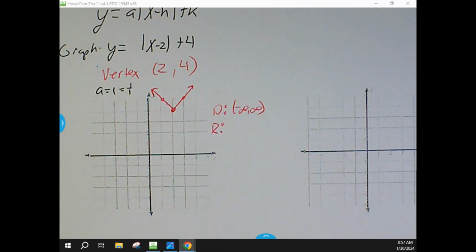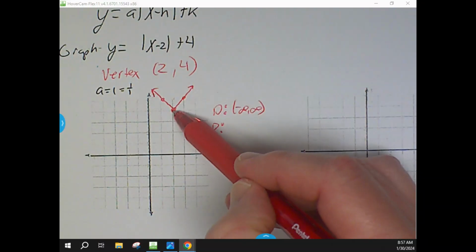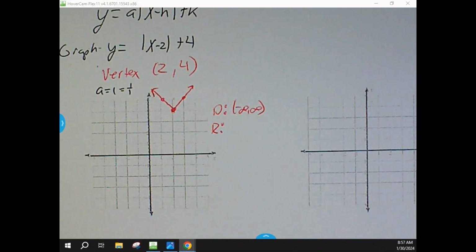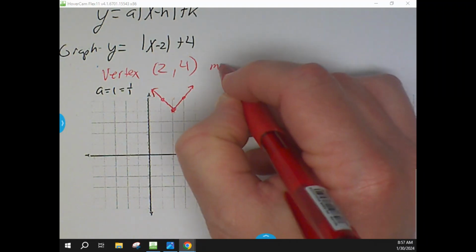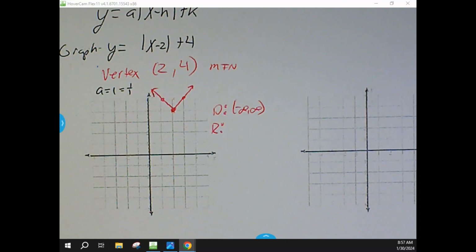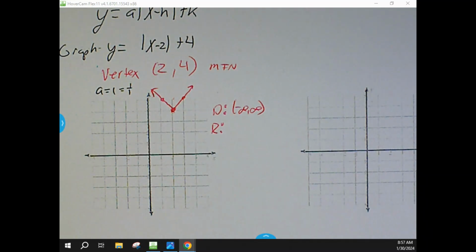Because for this part of it, the range is our up and down movement. Well, the lowest point we get on the graph, that would be a minimum point, right? So if they were going to ask, I don't know if they'll ask that yet, but that's probably coming up the next couple of days, our vertex in this case would be a minimum, because again, it's at the bottom of the graph. So we'll go ahead and talk about that too.